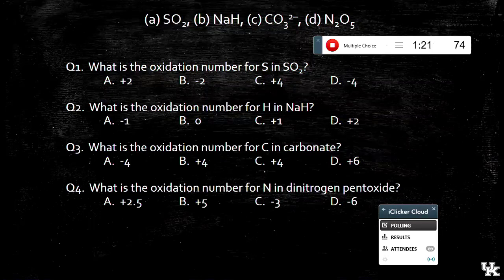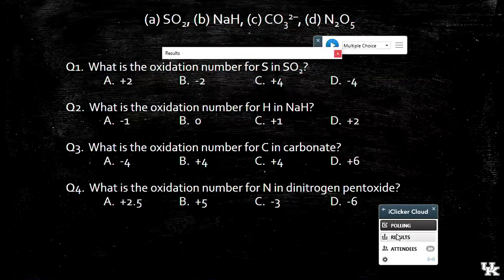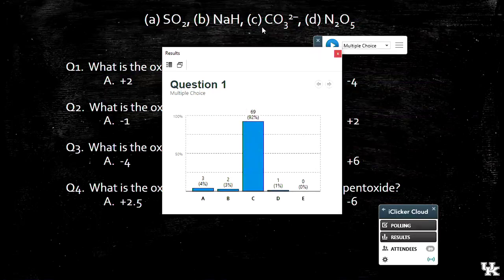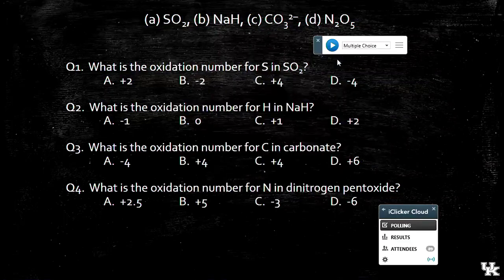Is that 74 all we have today? Anybody else? Last call? All right. Let's see how everybody did. Yep. C is the correct answer, +4. These are -2 each. You got 2 of them, so that's -4 total for the oxygen, so +4 for the sulfur. All right. Let's go a minute and a half on question 2 there.